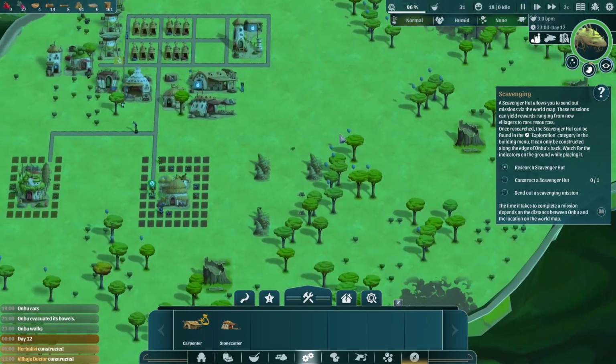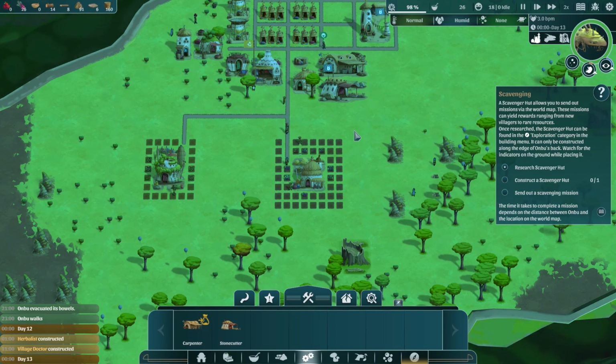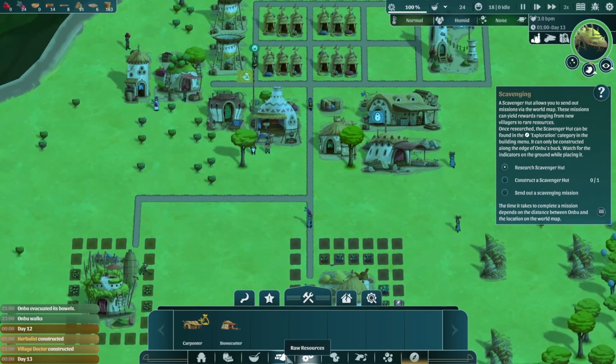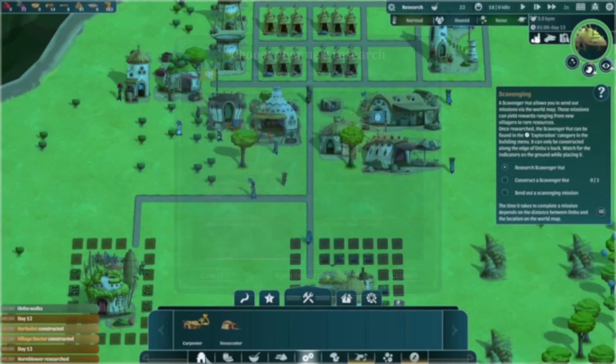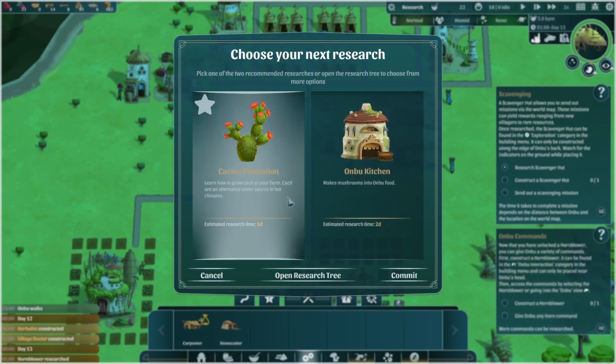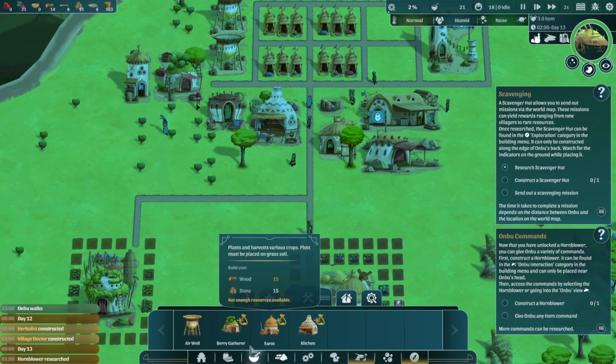But that's why eventually, instead of cutting down all the trees on Anbu's back, we'll let that all grow, and then we'll go out to the world map to cut down additional trees out there. It also gets stone that way, too. Alright, research is almost complete. They're recommending a cactus plantation next. Let's do that. And now for the scavenger.